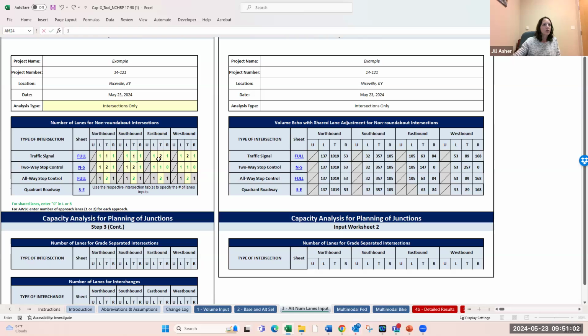And then your eastbound would be 1 direction, and then you don't have a right turn lane, so it's combined with your throughs, and that's how you would code it. Same thing we're going to use for the 2-way stop control, so we'll do that as well. Okay, put that up. And then all-way stop control, let me see.